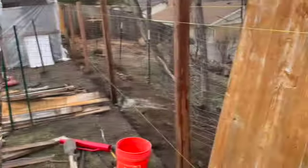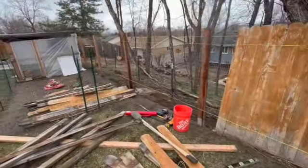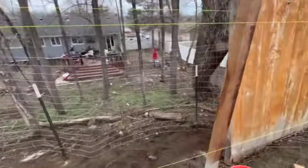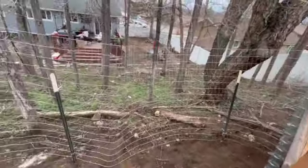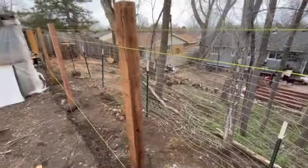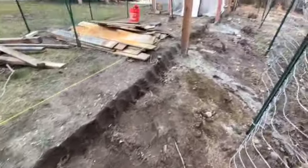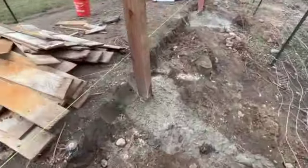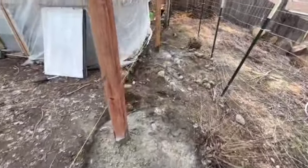So, in between storms, I was able to get over here and I got some posts set. Anytime you're replacing an existing fence, you've got issues with concrete where the old posts were, and I also came across, as I'm trying to adjust the post distances, some different infrastructure — there was some kind of a galvanized pipe in the ground. I don't know what it is, but I had to move the posts around a little bit, so they're not the standard eight foot on center. Some are a little bit shorter and some a little bit longer, but I did put a lot of concrete in here — it was the quick setup concrete that's supposed to set up in like 50 minutes.